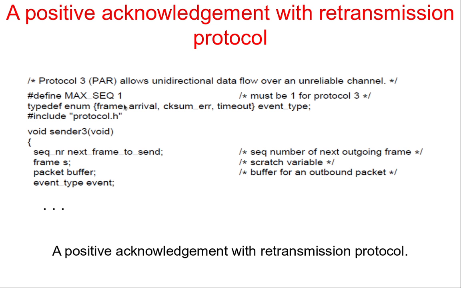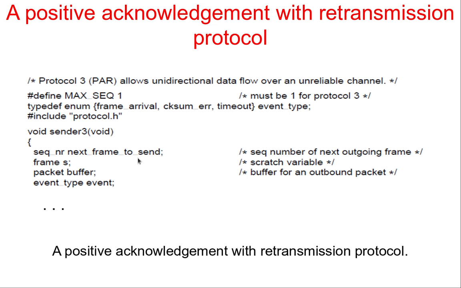First is the frame arrival, which is obvious, and second, at the receiver, when the frame is received, that may be received in error, so that there will be checksum error. So that event may be there, checksum error, or the frame itself was lost from sender to receiver or receiver to sender. It was not at all received before the timer elapsed, and that's how the third event possible is the timeout.